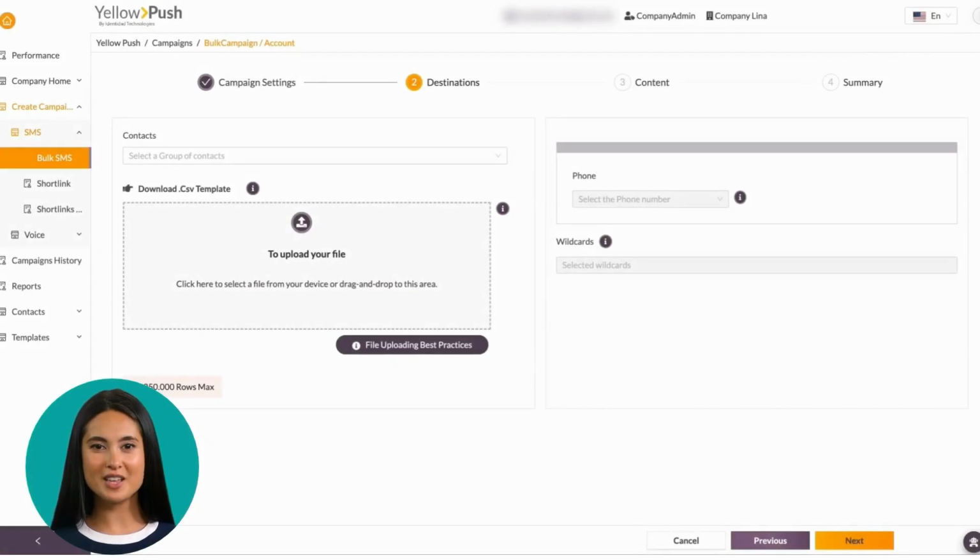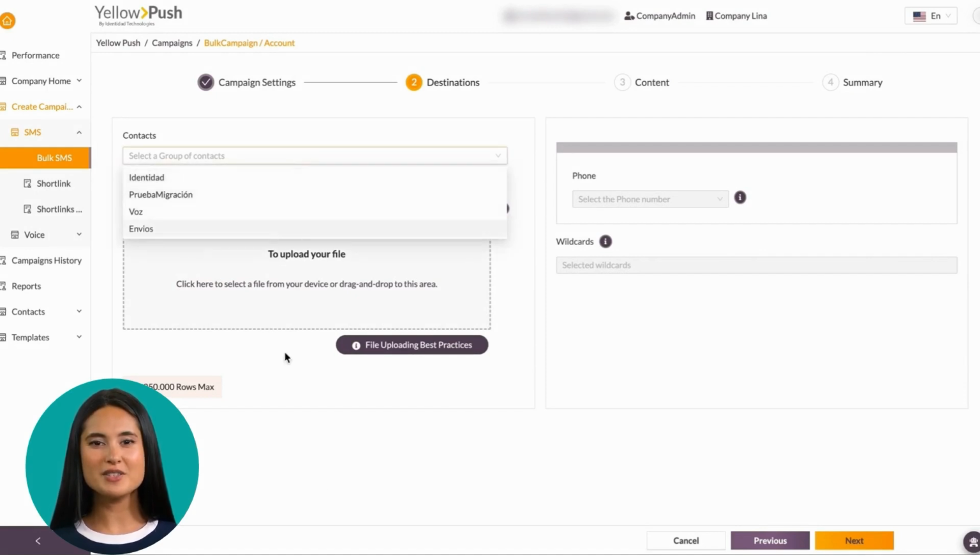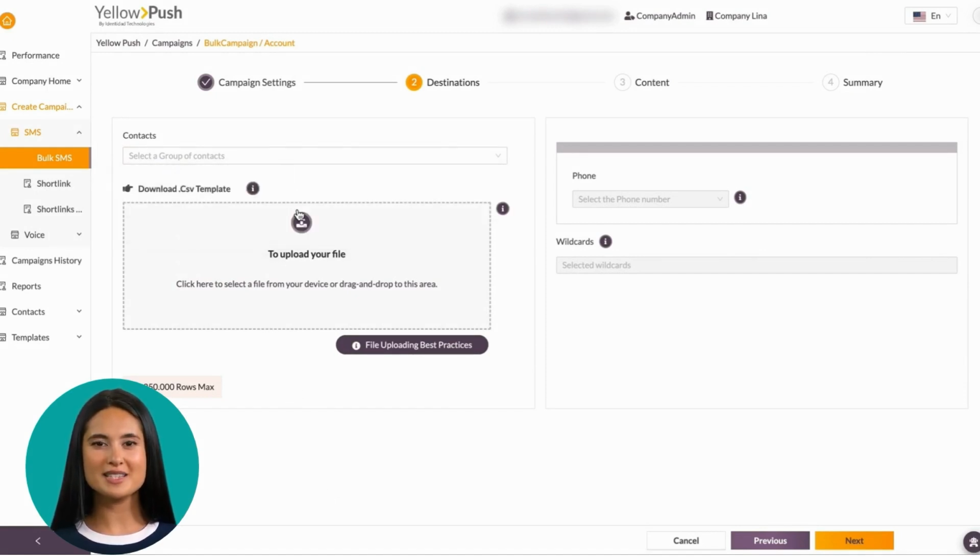The first slot in Contacts will display a scroll-down menu. This option is only applicable if you've already uploaded a contact list. If you haven't, do not make any changes here and proceed to the bottom box. You can download a contact spreadsheet template by simply clicking on the Download the .csv template heading.